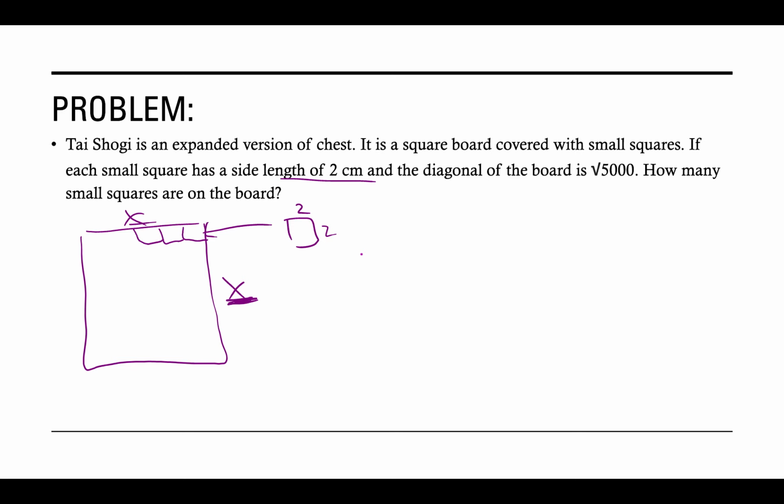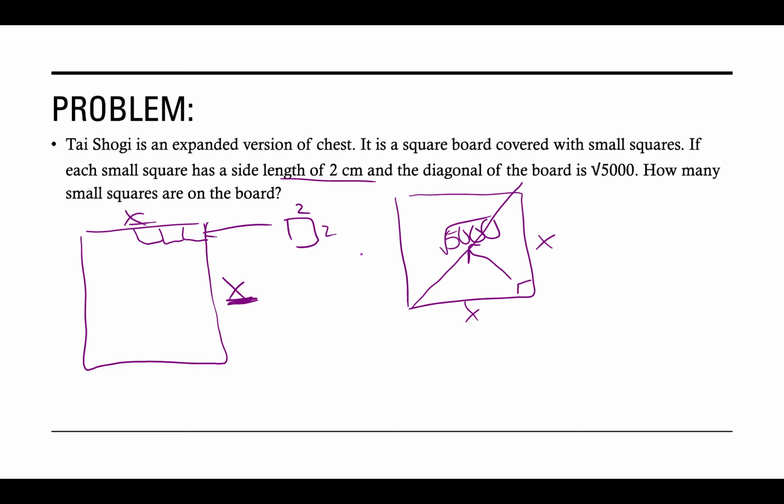So when we set this up, we have the piece of information that the diagonal has a size of the root of 5,000, and we still don't know these sides. But by putting the diagonal in the square, we do have a right angle triangle, and the diagonal is our hypotenuse. So we can use the formula a squared plus b squared equals c squared and replace some values: x squared plus x squared equals the root of 5,000, all squared.